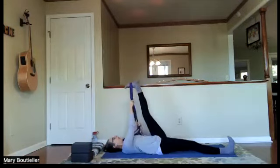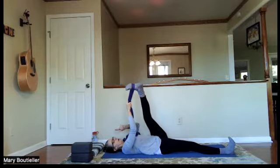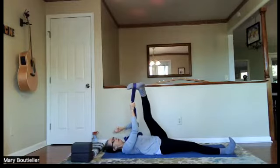And then hold that leg up and take it across the body, but only a little bit. Maybe line it up with your right shoulder.